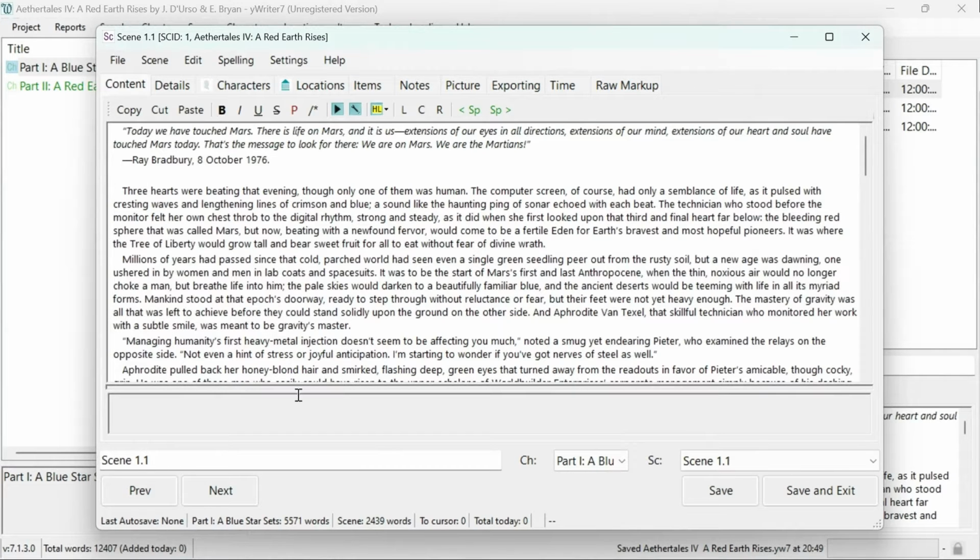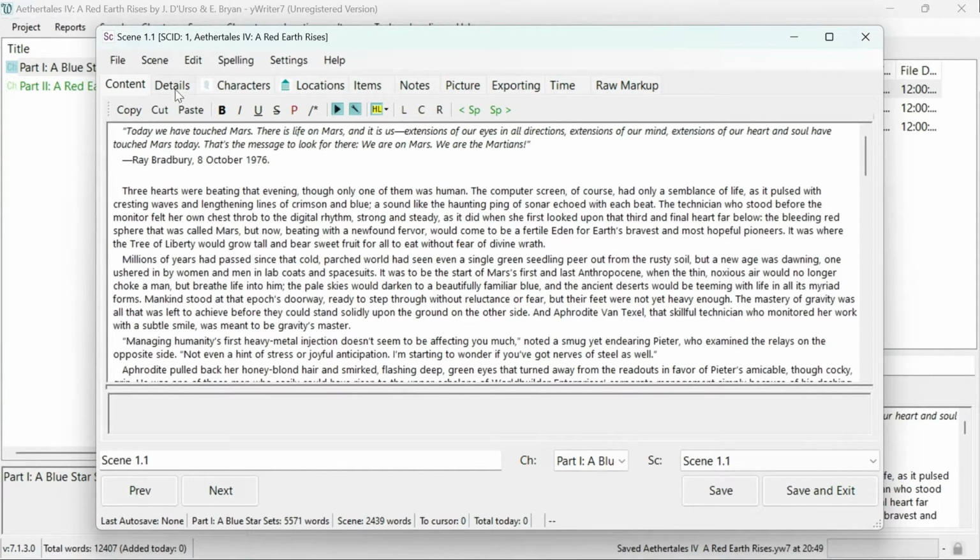So here is where you would actually have the text. You can see you have some really basic formatting options up here. Honestly, I just wrote in a Word file and then copied each scene into this. That way I could organize it later and really keep track of things and the distribution of characters. But I probably wouldn't write the manuscript in this program. It's just a little bit too basic, I think.